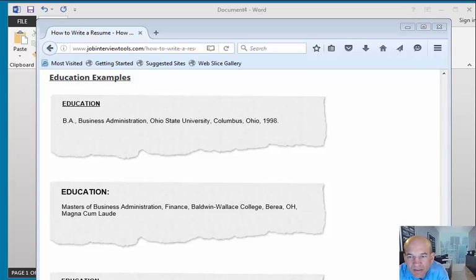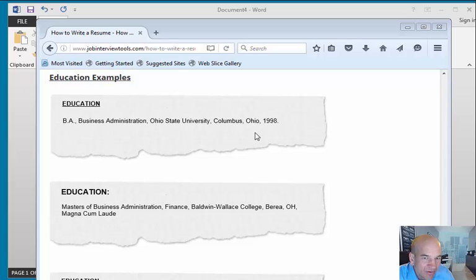You want to start off and just make a list of all your training and education that's relevant to the job. If you've already downloaded my resume writing worksheet, then you've already done that step. You filled out the worksheet and you know all the information I'm asking for that you need to write your section. If you don't have this, there should be a link at the bottom of this video where you can click and get that PDF worksheet, download it, fill it out, and then this section will probably make a lot more sense to you. But there isn't a lot to writing your education section. I'm really just going to show you by example here.